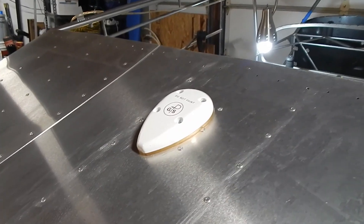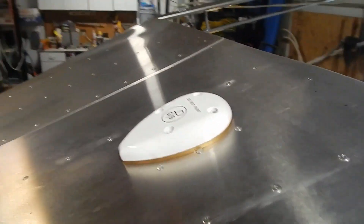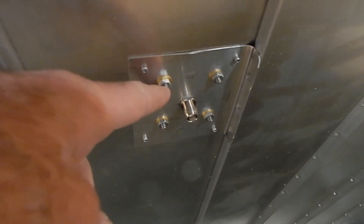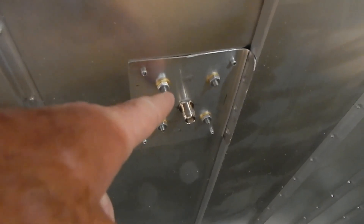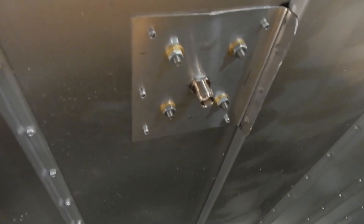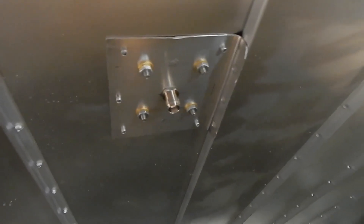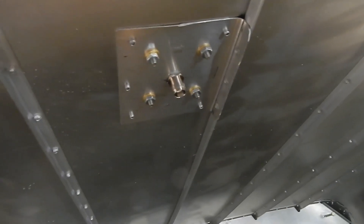Remember, no priming the contact points for antennas. I have the GPS antenna installed, up in the bracket and screwed on. To test ground and connectivity, check the ohm reading between the screws and ground — it needs to be 0.003 ohms or less. Mine was bouncing between 0.001 and 0.002, so it looks like I got it right.